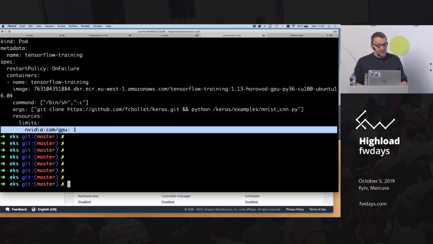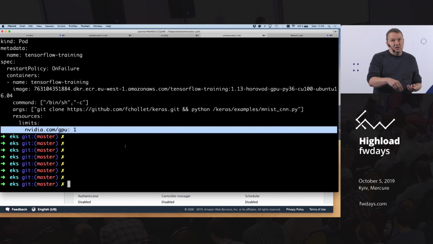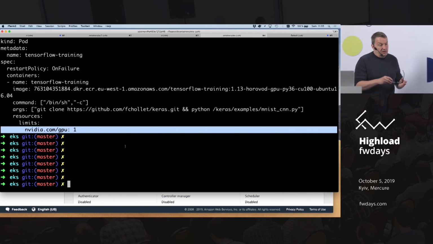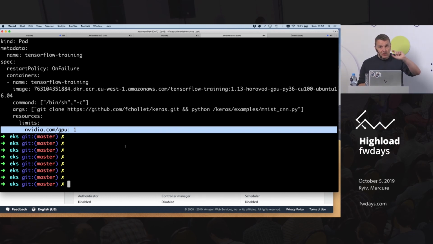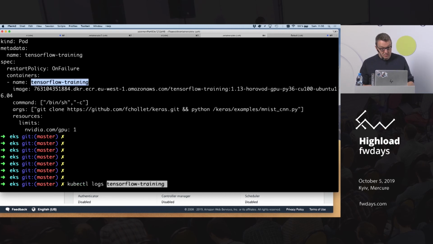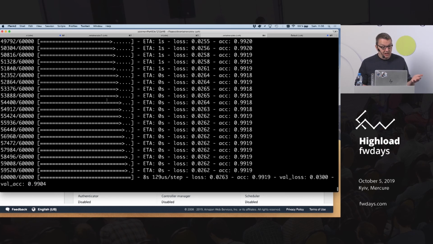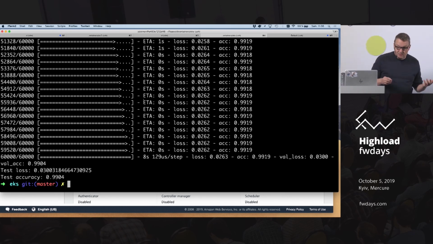And I say, hey, give me a GPU, so this will make sure that this container runs on a GPU instance. Because remember, I've got both in the cluster. And of course, I could look at those logs again. I ran that this morning. So I see the training log, and it's all fine, right?